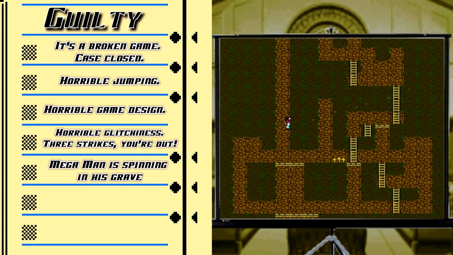Action 52 is a curse on gaming, and playing it for an extended amount of time takes a toll on one's mental well-being. Stay away from it. Stay far away from it.